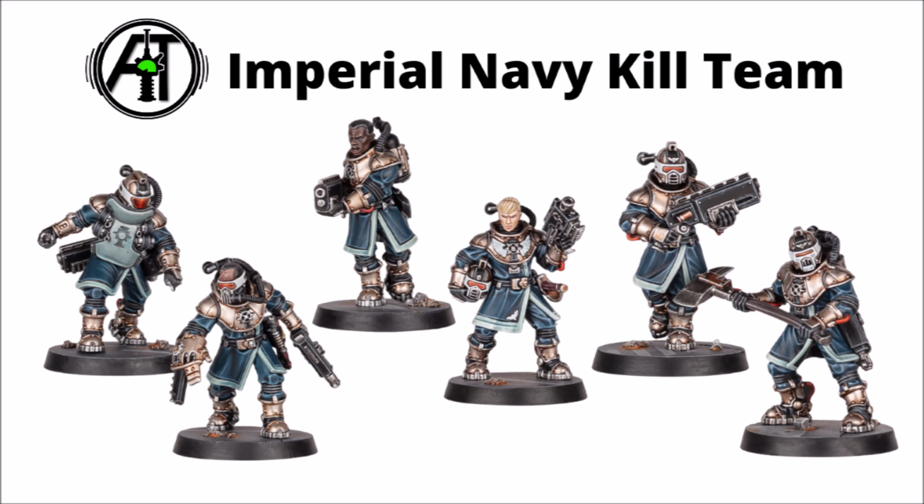The other really exciting bit though is of course the models. Here we have one half of the Imperial Navy Kill Team. They're an armoured breacher squad, clad in a combination of baroque-looking spacesuits and largely appearing to be armed with shotguns, though it looks like there's a whole ton of interesting special weapons within the unit.